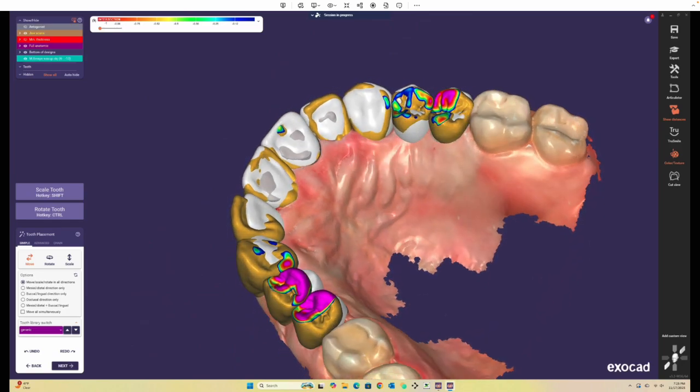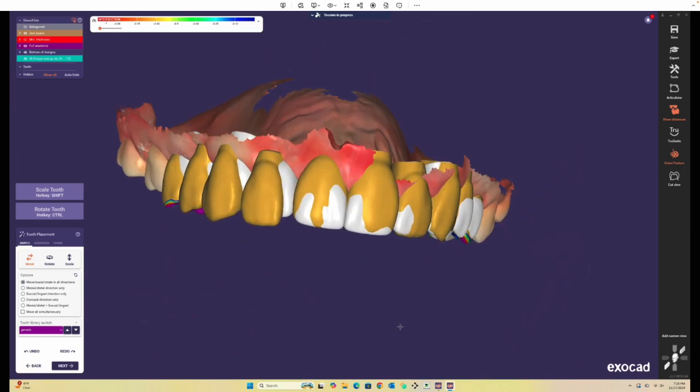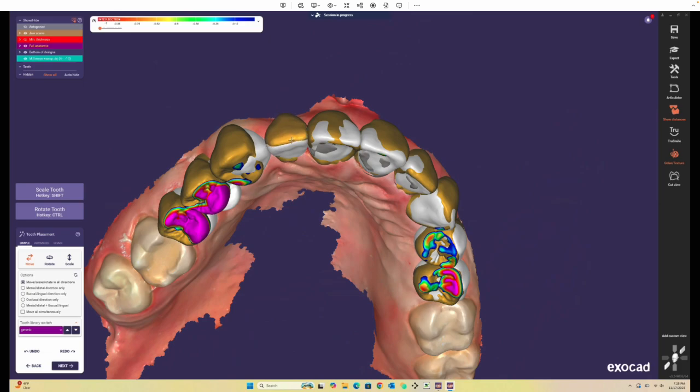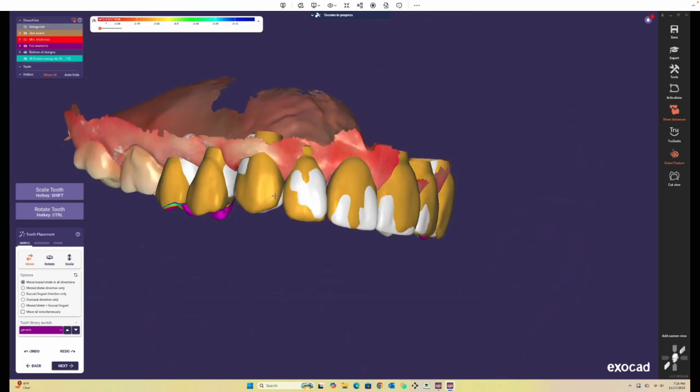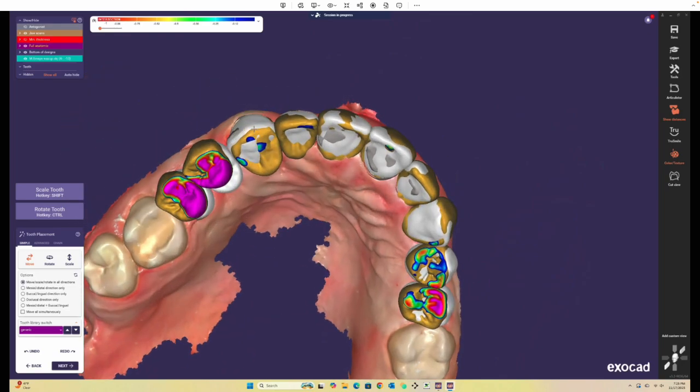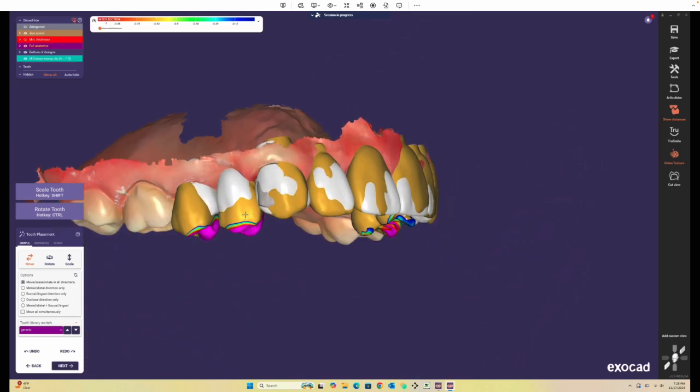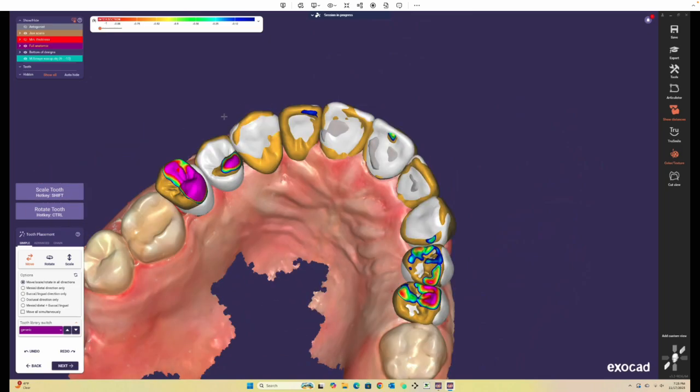And honestly, this will work out fine in those positions. You want it as close as you can so that it makes it easier to adapt to the wax up. Just like that.